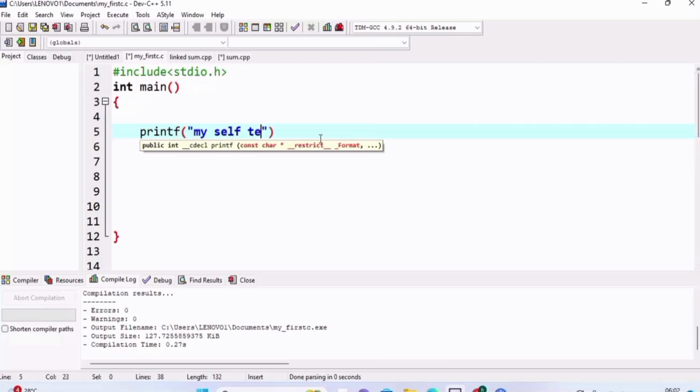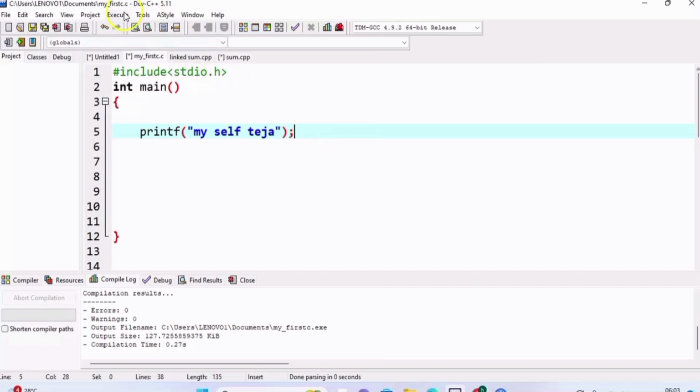Myself Teja. And do not forget to end the statement with a semicolon. It is the syntax rule. Whatever statement you are going to print should be enclosed in double quotation marks, and you terminate the statement with a semicolon. Otherwise it may show an error.